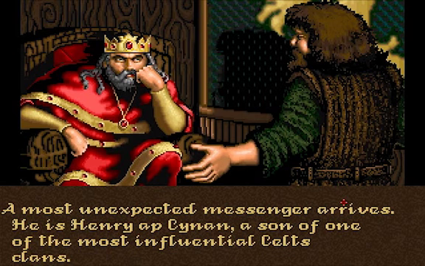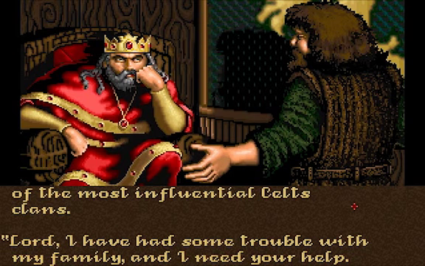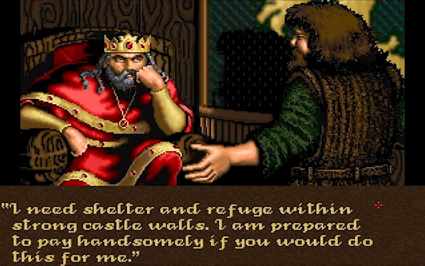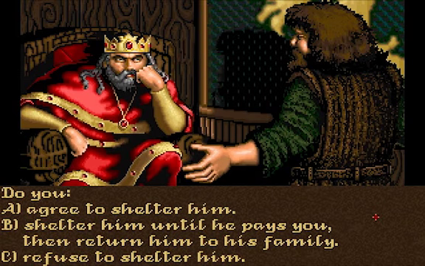Oh, hello, Henry Apsinen. Or Kainen. It's probably Kainen. Keenan? Kinan? Whatever. Right, you're having some trouble with your family, eh? So do I. So he comes seeking sanctuary, apparently. So we can agree to shelter him, be a good guy. We can shelter him until he pays, and then throw him to the dogs and laugh, because we are complete assholes. Or we can just say no, because we don't want to get involved in all this stuff.